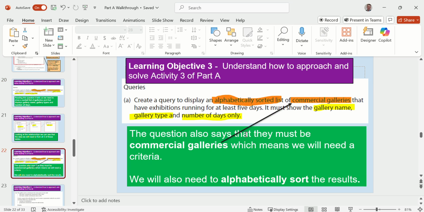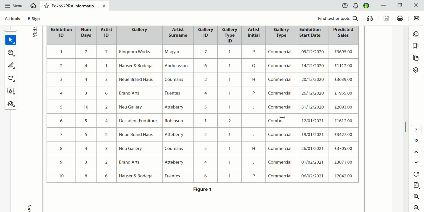The question also says that they must be commercial galleries. So we're going to need to apply a criteria to this query in order to only select galleries which are commercial. That means that it cannot show combo galleries.